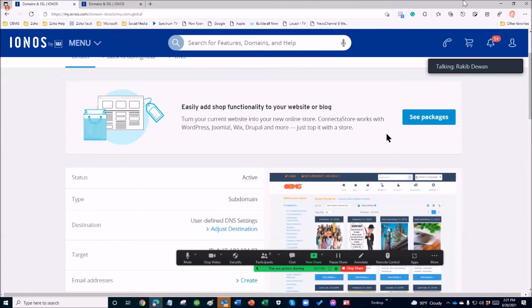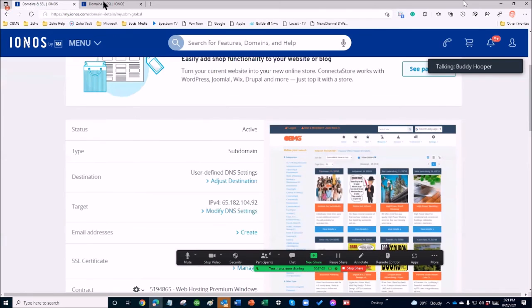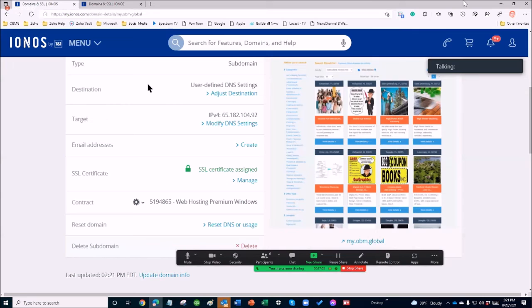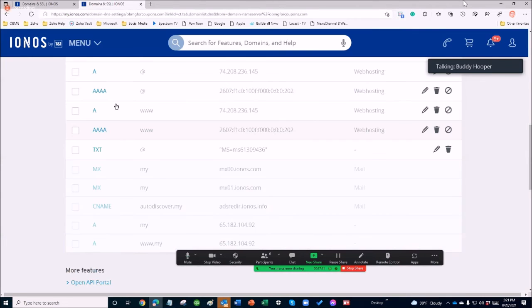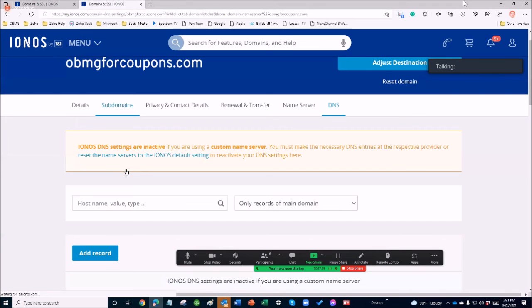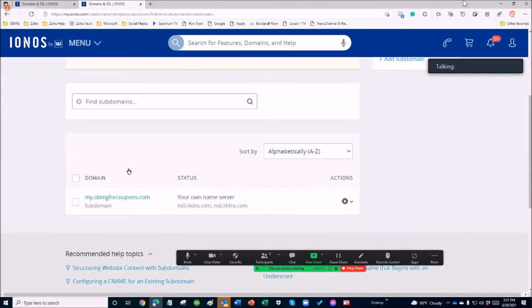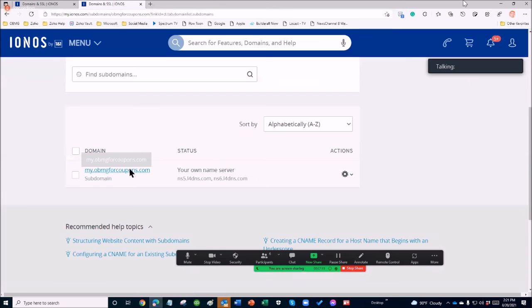So that's the back end. If I go to here, go to subdomains, it doesn't take me anywhere.